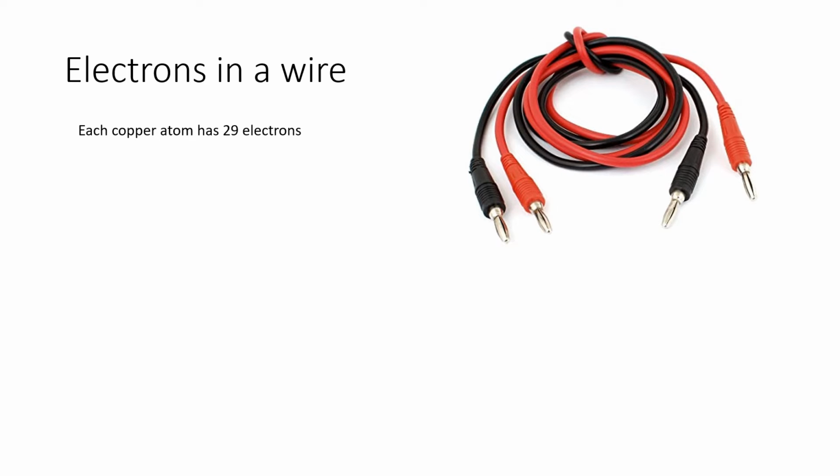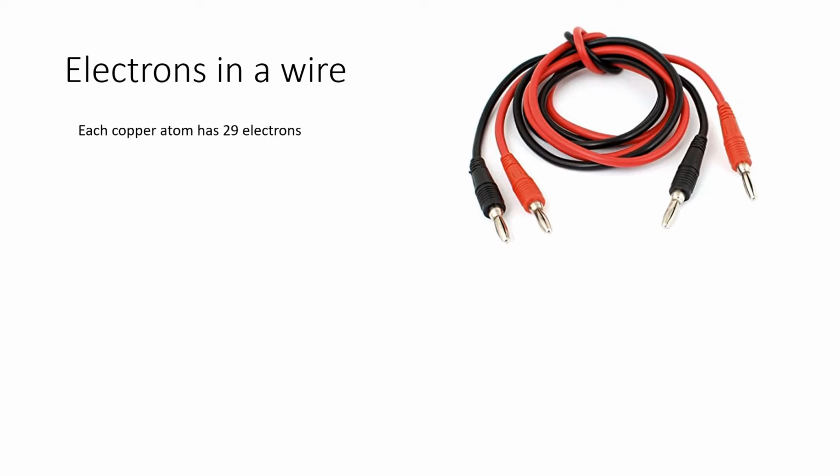Okay, so what we can do is think about the number of electrons that must be in one of our lab wires. Now, these aren't quite our lab wires in the picture, but they're the closest I could find from a quick search on the internet. Now, the wire, of course, is copper. What you see is the plastic exterior, and the plastic exterior is just there for insulation, and the two different colours are just there to help with building the circuit properly. Now, the interior is copper. It's copper that's conducting the electricity.